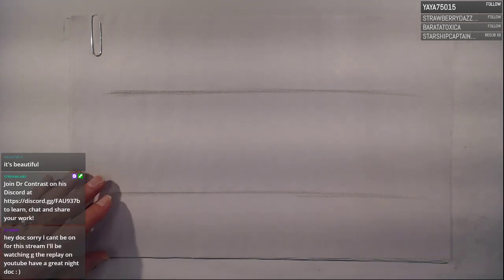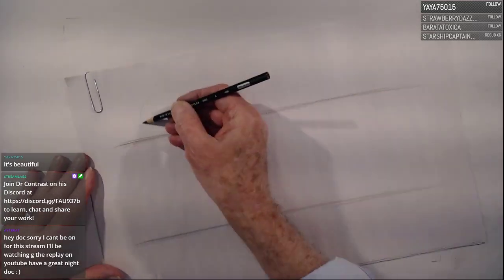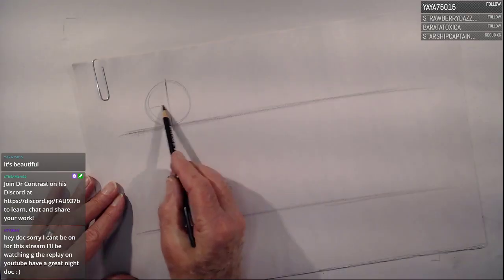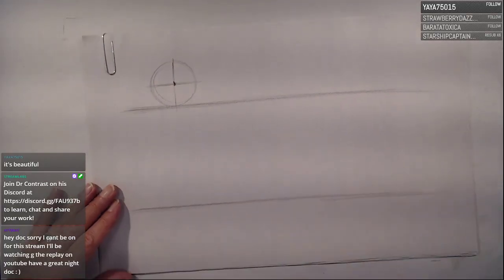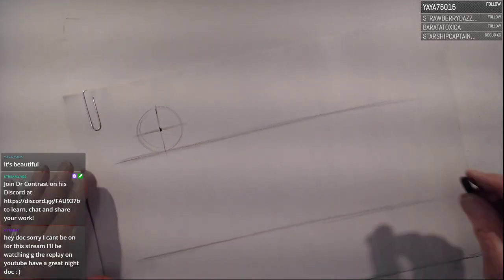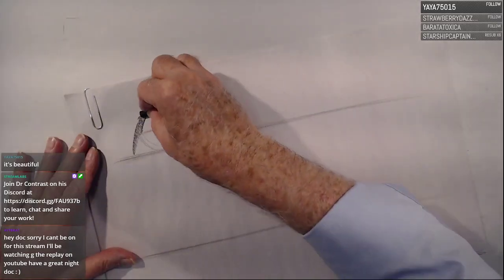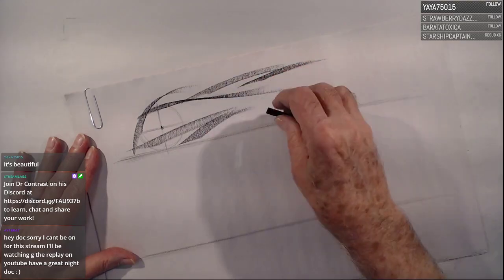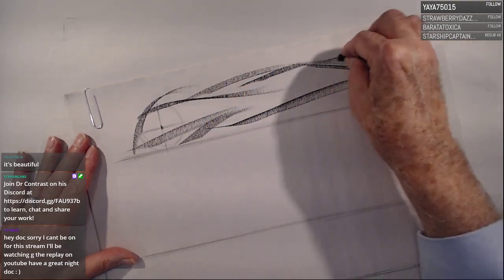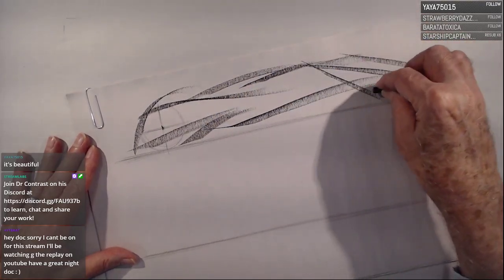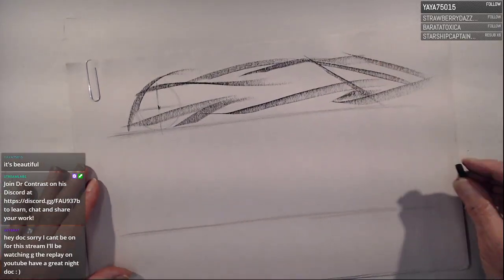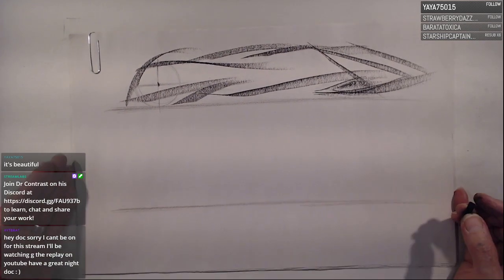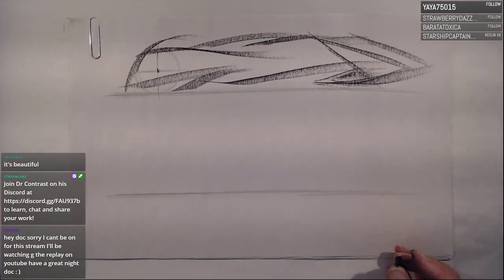So let's go back here and let's get that wheel set. That's going to be my armature. That's my pivot point. There's my center line right there. Now I'm going to use that contact crane again to come back in and start to develop some shape. A little sharper here. Let's go back to that. Now again, different bulk. Look at the difference in the masses there. It really starts to tell a story.